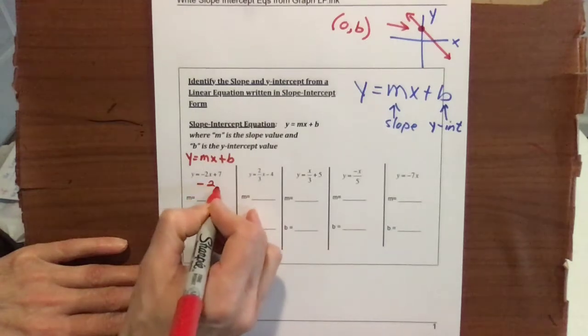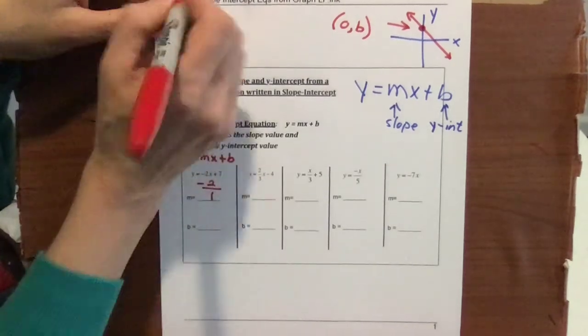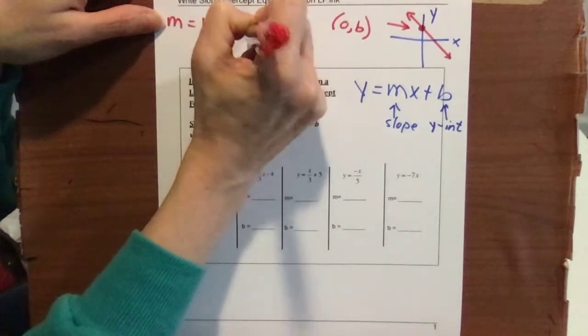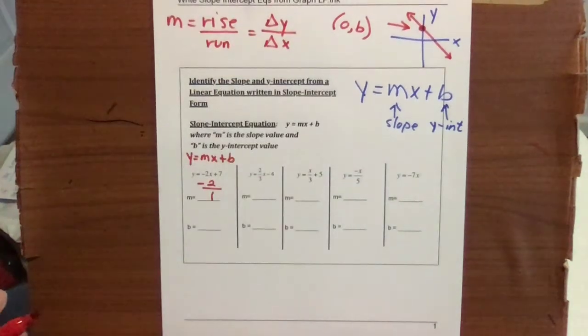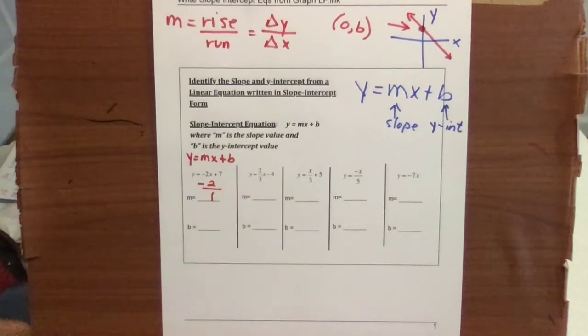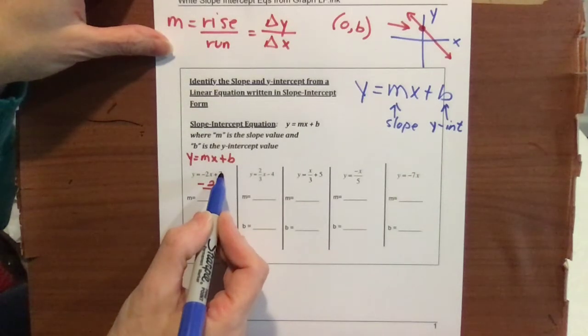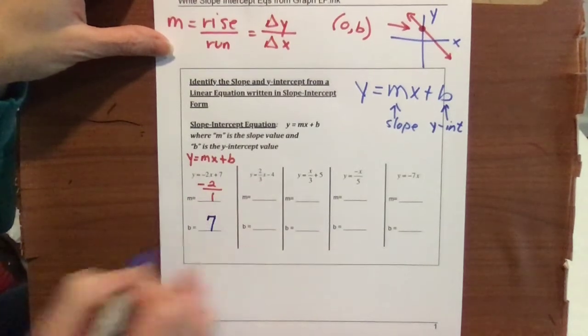Now, because negative 2 is an integer, we're going to put it over 1 because slope, as we remember, is always called a rise over a run, or what we say is the change in y, so delta y, over delta x, which is our change in x. So subtract the y's over subtract the x's. So when we're getting it out of the equation, if it doesn't have a denominator, we put it over 1 so that we have a run. Now what you can see is there's always a plus sign, all right? And then b is the value that you find in the last position. So in this case, because it's plus 7, it's a positive 7, so we'll just write 7.